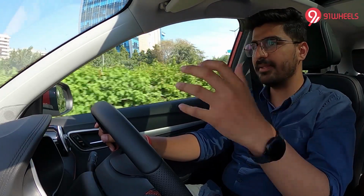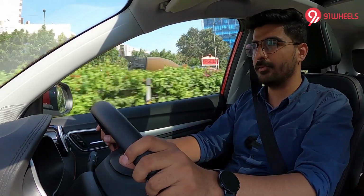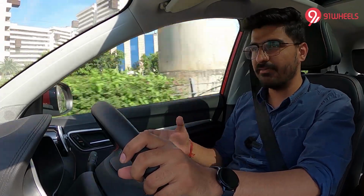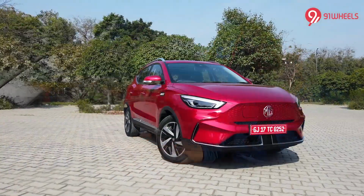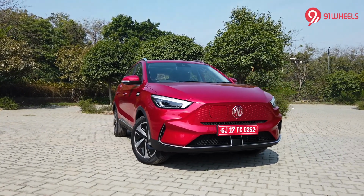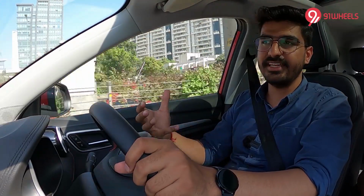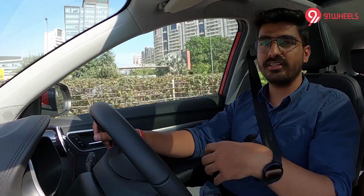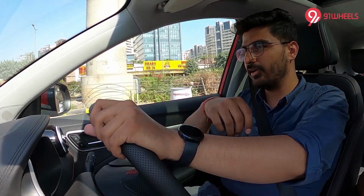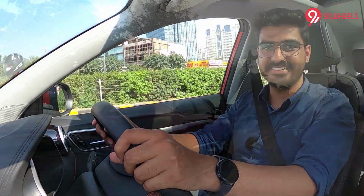And what you will also be missing is the lane keep assist that we see on the MG Aster or maybe the XUV 700. So in terms of that, yes, despite having a lot of sensors all around, you will not be getting a fully loaded ADAS kit with the MG ZS EV. Having said that, what you will appreciate, however, is the new 360-degree camera. The resolution is not the best, but I think it is fully functional and gives you an idea where your car is while negotiating those tight turns and those traffic jams.